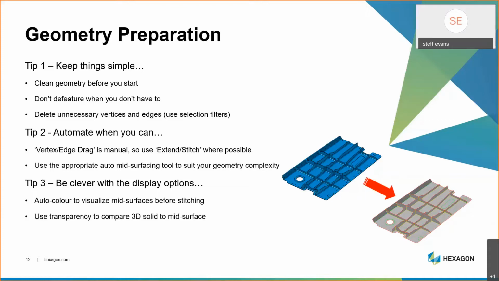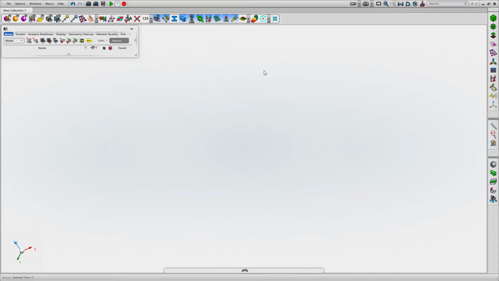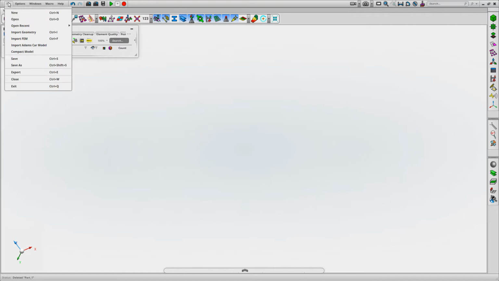We've got things like transparency mode, so you can overlay a transparent 3D solid over the mid-surface, and then you can look at T-junctions, cruciforms, and that type of thing to see how the idealized surface relates to the master solid geometry.